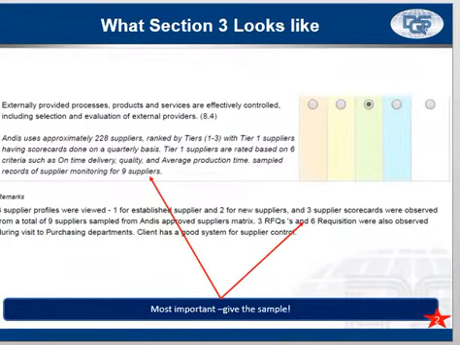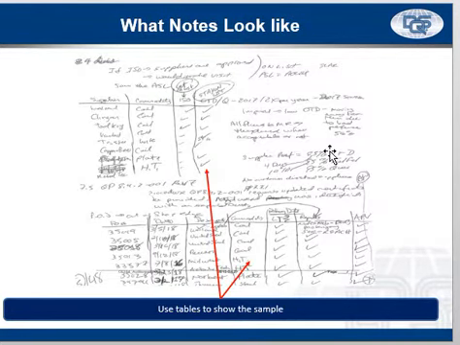How do you document this? You can write whatever you want in Section 3. The only thing the reviewers are looking for is your sample size. So if you just write your sample size, you'll be fine. Bree Bailey wrote this. She did a good job showing her sample. What do your notes look like? My notes are a mess. I like tables. Here's all the suppliers. Here's the commodity. Here's how they got on the list. Here's how they stayed on the list. Here's all the POs. Here's the dates of the POs, the commodity, who approved them, the information that was on them. The point of this is they don't have to be pretty. They just need to show what you sampled.